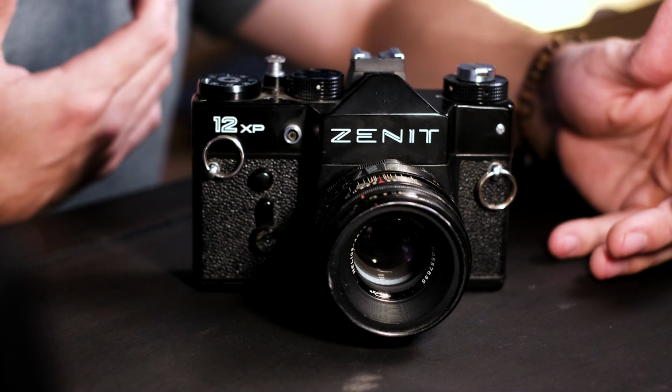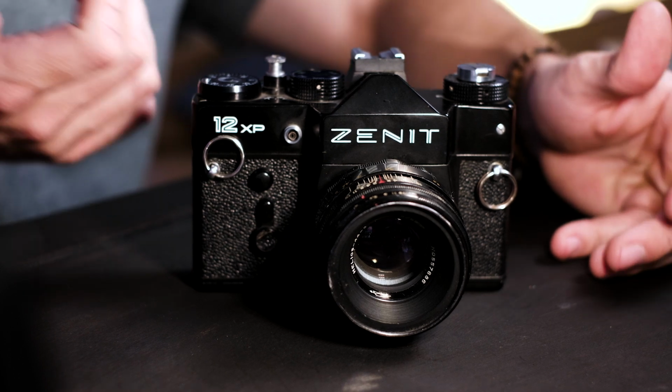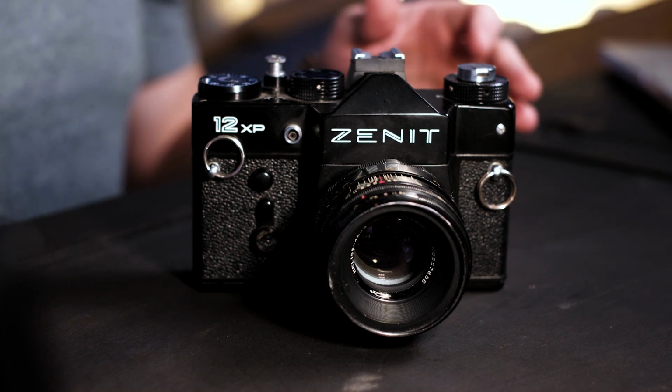The 44-4 is going to give you a little bit more sharpness, especially towards the center, around the edges as well, whereas this gets soft really quickly, and then also it's going to have a little bit more contrast, a little more clarity to it as well, and not have as much flaring as the 44-2.